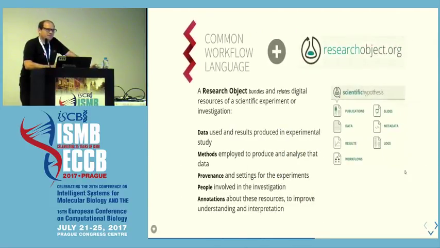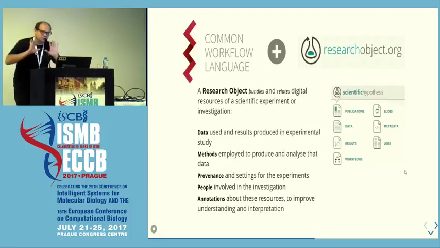Now, I'm coming from University of Manchester, where we have been working earlier with making research objects, and now we see that Common Workflow Language and research object are a match made in heaven, right? So research object is bundling all the things around your data and your executions with attributions, provenance, who is involved in making it. We want to include those other things out there in the world as well. And we see that for CWL there's a big need for this. We also see CWL as a perfect fit for us because it means we have the executable bit of the research object sorted.